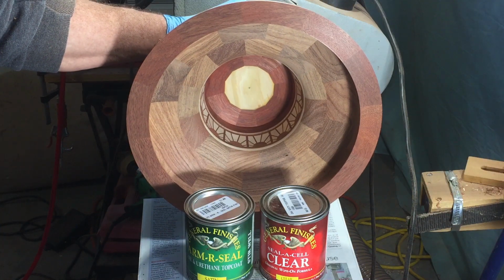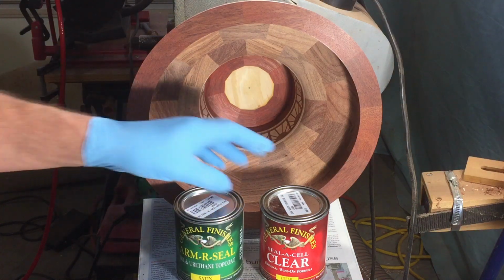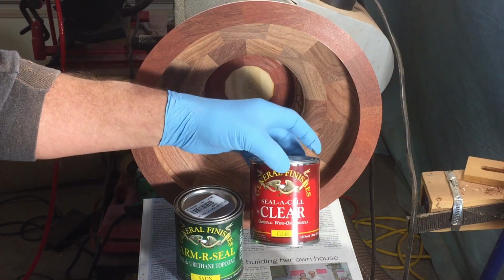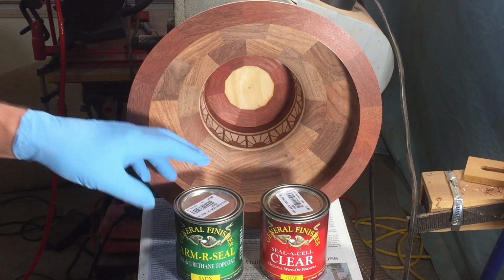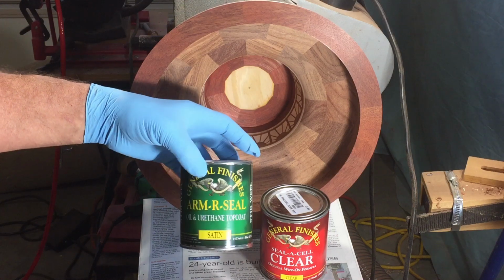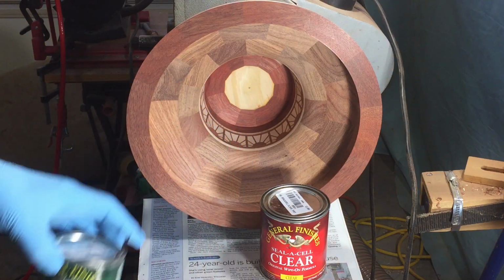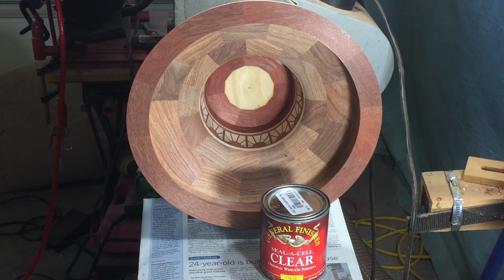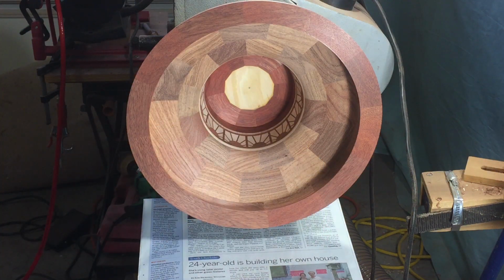A couple of products we're going to use. One is a general finish, Seal-A-Cell, which I'm going to put on first to seal up the inside. Then we're going to finish that with a couple of coats of Armor Seal, which is an oil urethane top coat. So those should look nice. We're going to start with the Seal-A-Cell, which I'm going to get out of the way.